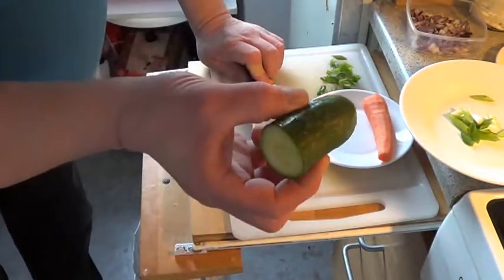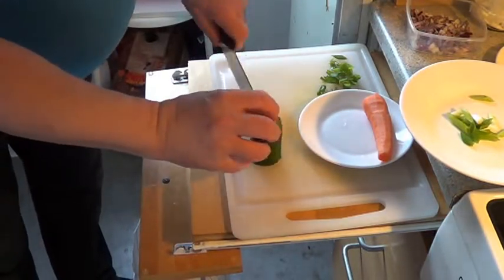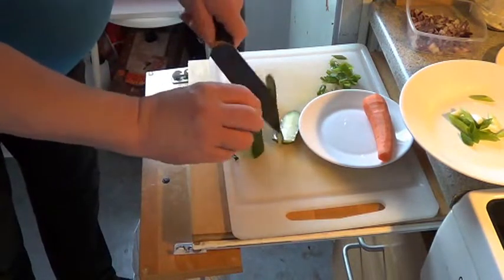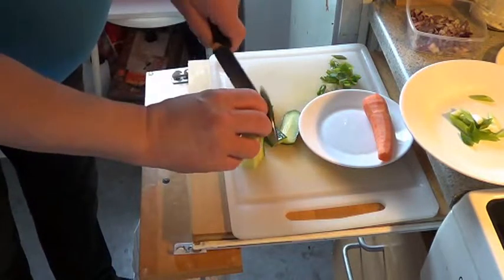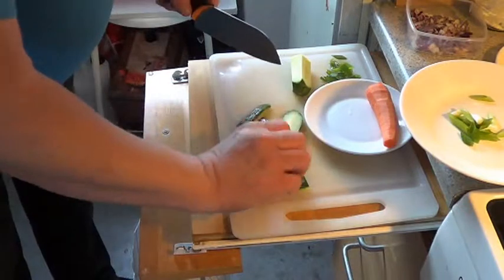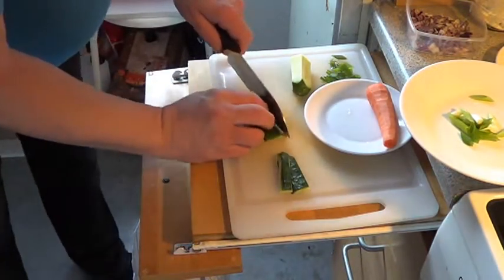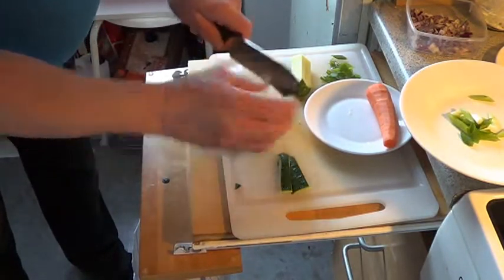And some cucumber. For this we only need the green. So we just cut the green skin off. Cut it across.